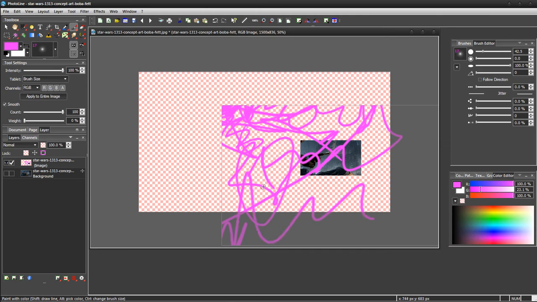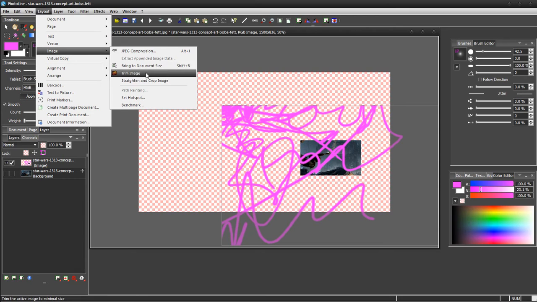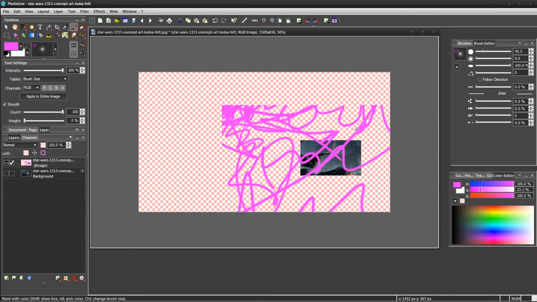So then you go like, okay, but so how do I fix that? Well, good question. Because if you go here to Layout, Image, bring to document size, it will crop this other stuff. But then you can continue to paint, but it still crops that other stuff, right?